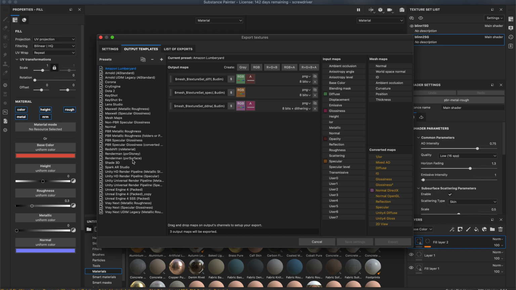Let's see what other. So there's RenderMan. This is Disney's render engine. We used to carry that. That's a really nice one. It's free also, I think, for students. And we also have Unity. Now I have some tutorials that show how to get into Unity. It's a lot easier than Unreal. But what we want to do is Unreal Packed 4.